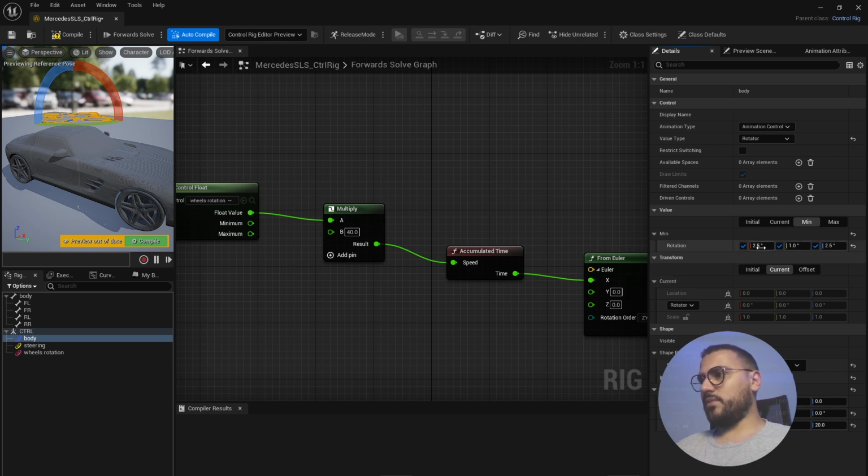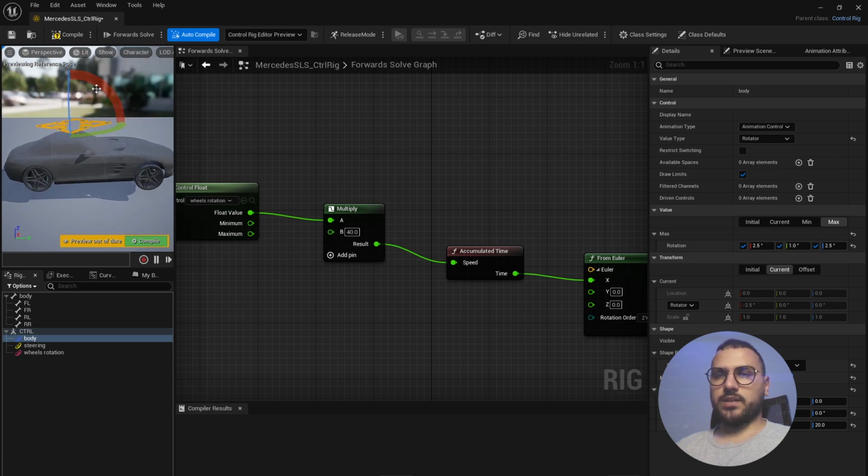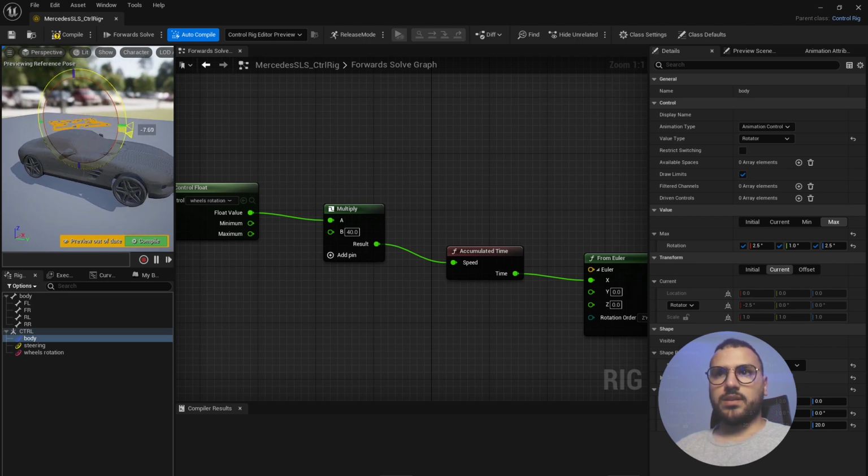So this is the minimum we need to do, minus here. And for the maximum values, we'll do 2.5, 1, and 2.5. So now our car has a restricted area that it cannot move past, as you can see here.